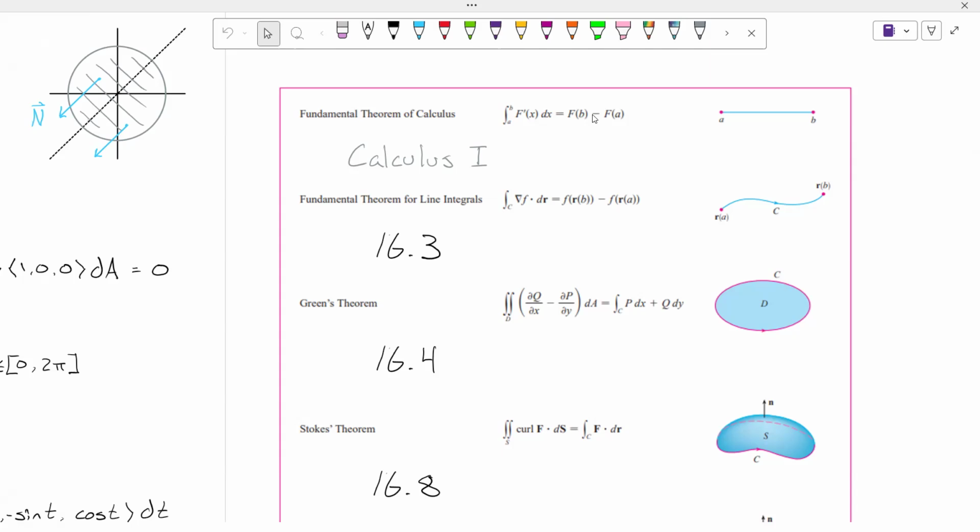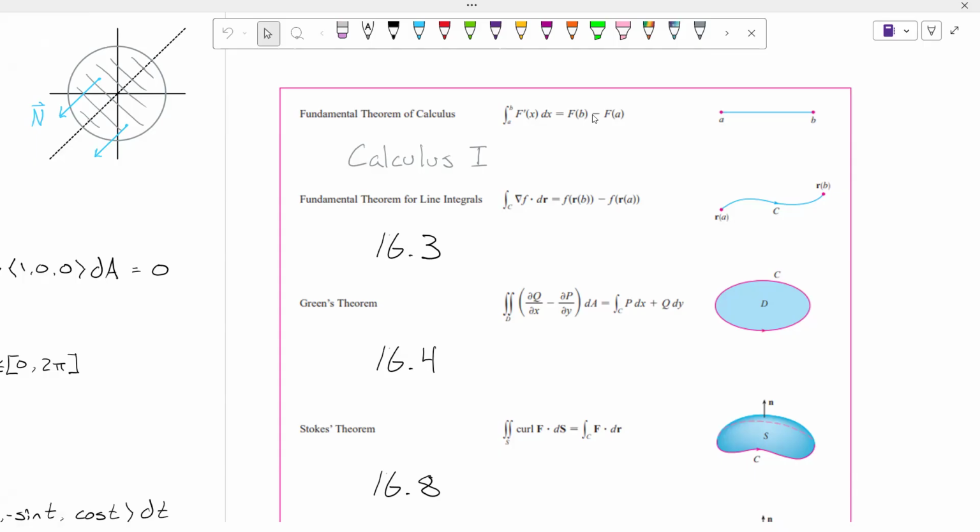We then, of course, had the fundamental theorem for line integrals, which is very similar to the original fundamental theorem. It just says that we can also pass our differential through some curved line. It didn't need to be straight, but it works out to be basically the same thing. It's f of b minus f of a. With the next two versions of the fundamental theorem that we have, which are Green's theorem and Stokes' theorem, they still spiritually embody this fundamental theorem, though it looks quite a bit different.